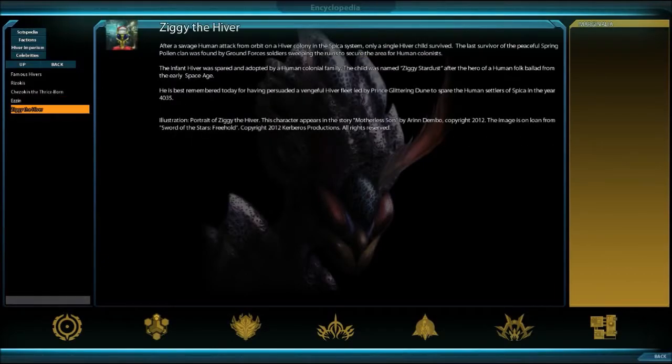Ziggy the Hiver. After a savage human attack on a Hiver colony in the Spectra system, only a single Hiver child survived. The last survivor of the peaceful Spring Pollen clan was found by General Force soldiers sweeping the ruins to secure the area for a human colonist. The infant Hiver was spared and adopted by a human colonial family. The child was named Ziggy Stardust, after the human folk ballad from the early space age. He's best remembered today for having created a vengeful Hiver fleet led by Prince Glittering Dune to spare the human settlers of Spica in the year 4035.